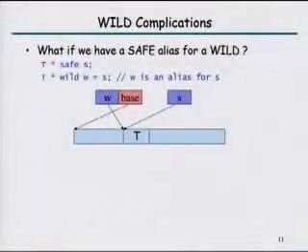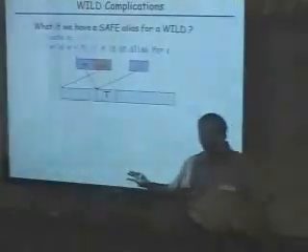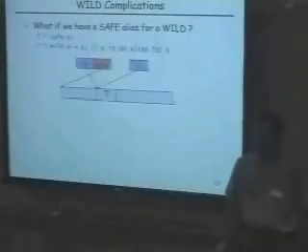Well, I was just thinking that there could be some interesting implications if you, say, had a wild array of safe pointers. Yeah, that's the next slide. Okay. Not quite this, but the next one. There are two complications with wild pointers. Essentially, I'm going to explain how these two worlds can touch. Is it possible to have a safe alias for a wild pointer?